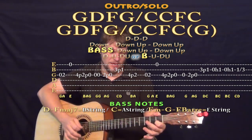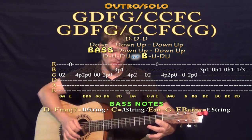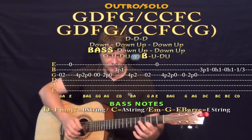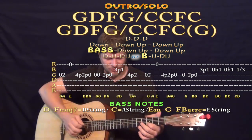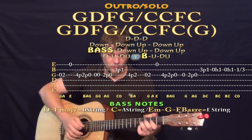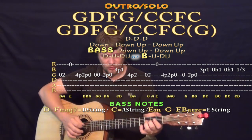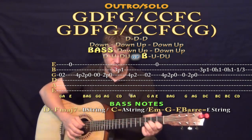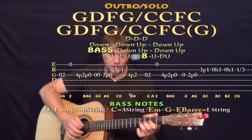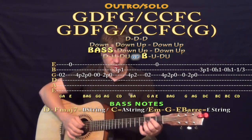And then we do that again. And then we can kind of play first fret on the B and slide it to third. So we kind of dig on that. So all the way through that whole flute solo, you got the 0-2, open, 4-2-0, 0-0-2-0, 3-1, 4-2, 0-2, open E, 4-2-0, open, 2-0.